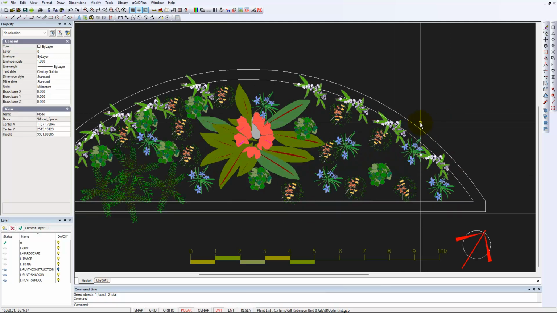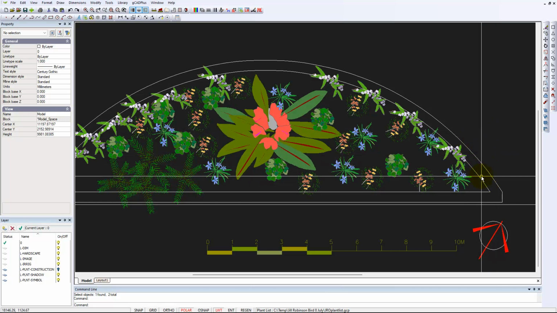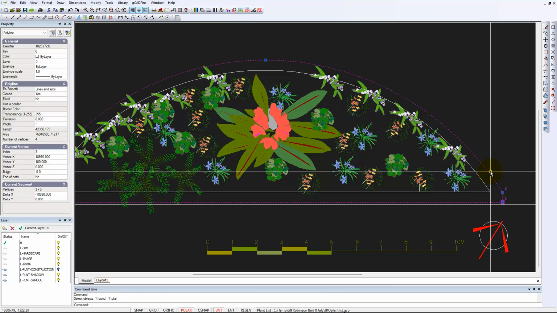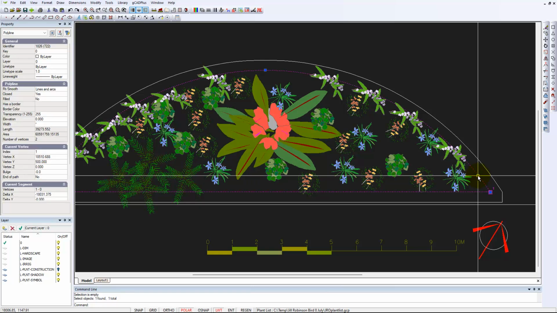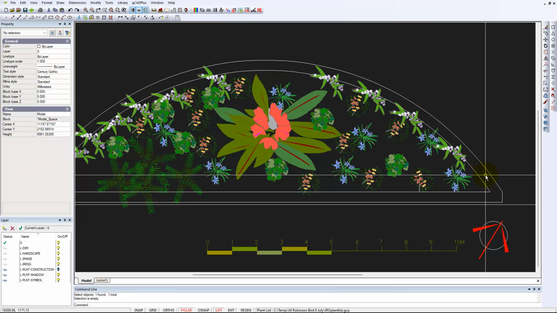So we should, with gCADPlus's hatch command now, be able to, it works a number of different ways. We could hatch this closed entity here, or we could hatch that one, which we'll do in a moment, to give the hatch, we'll hatch and form some mulching there.